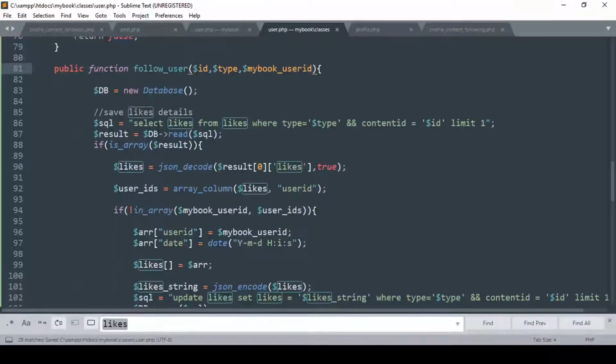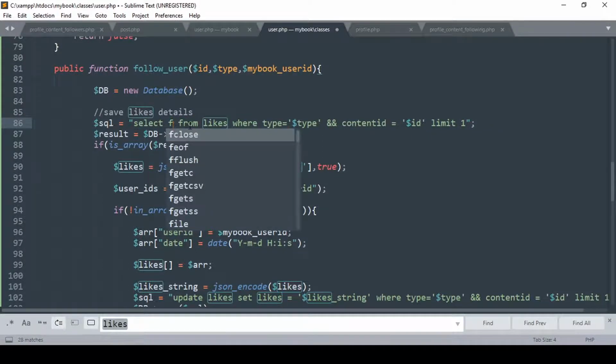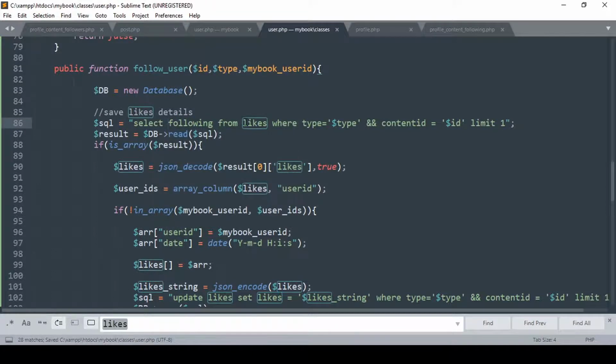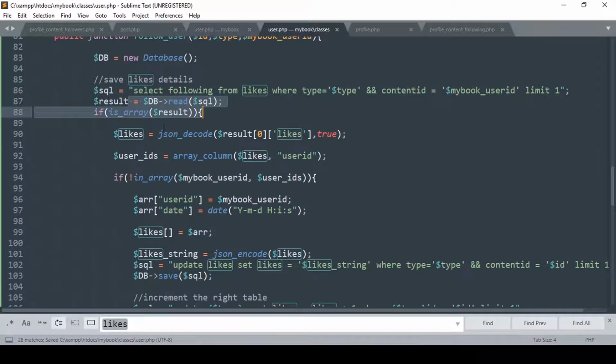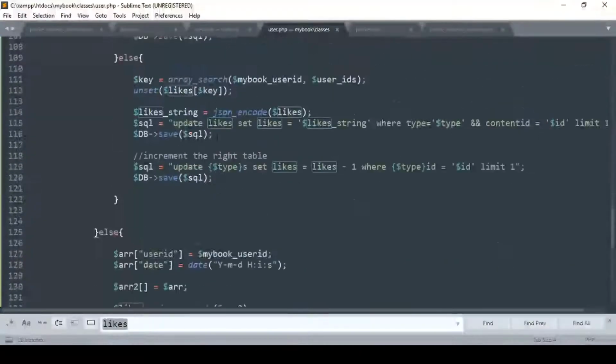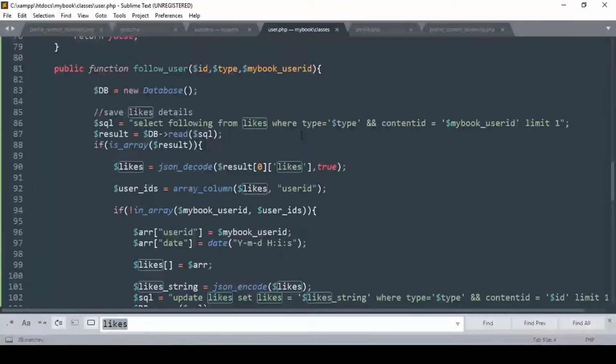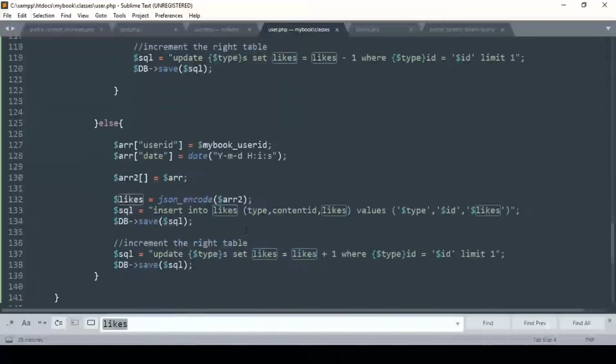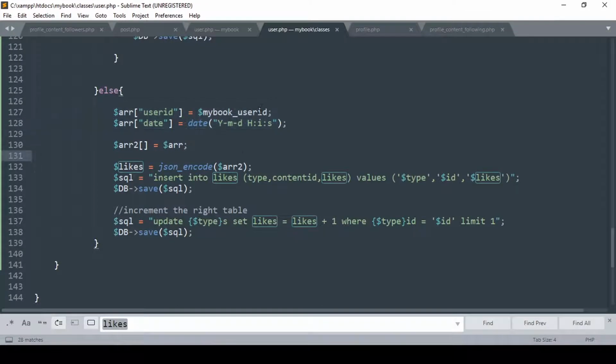We'll leave most of the things the same, but we're going to change some key things here. So first of all, select likes. We want to change this to following because that's a column we're getting, but it's the same table, so we'll leave that there. Type, content ID. Now instead of this ID, we are looking for where I have liked something, so we're going to use my ID to search for where I have followed something. So we'll change that to my ID, and then when we come back here, everything is fine. So let's imagine it didn't find anything, so let's go down here to where it didn't find anything. Right now the other person's ID is just simply ID, right? So those are the IDs where I'm going to put in my following database, because I want to store who I have liked, so I'll use ID there. Everything else remains the same.